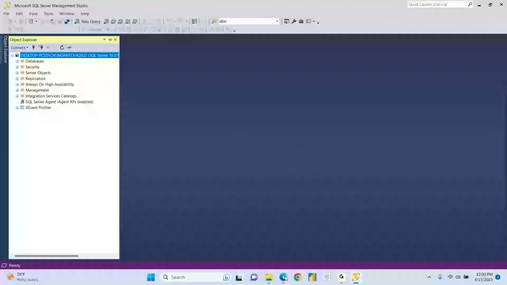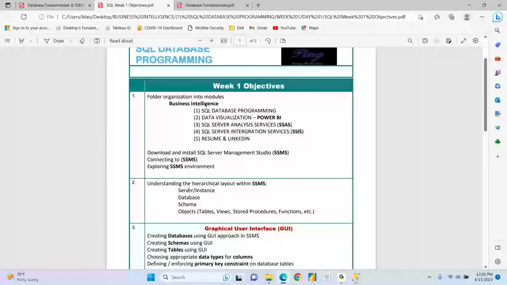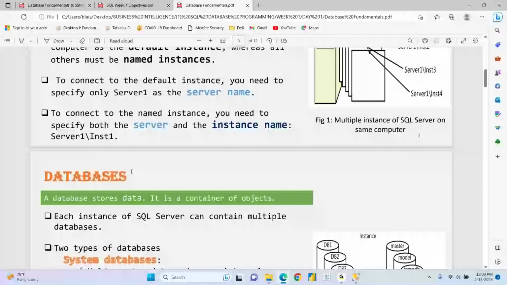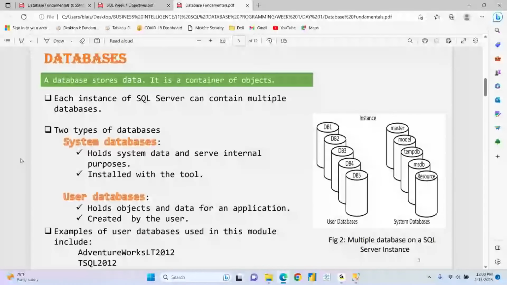If you look at this layout, this hierarchy, we have the server and the instance. Next is the database. So what is a database? If you go back to the fundamentals, a database stores data. That's a simple definition. I want you to look at the database as a container. There's a universal symbol used to represent databases, and it's a cylinder. I will show you an example when we create our very first database. Cylinders are the universal symbol to represent databases. You see, these are cylinders right here.